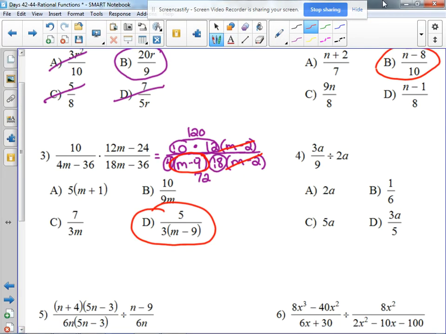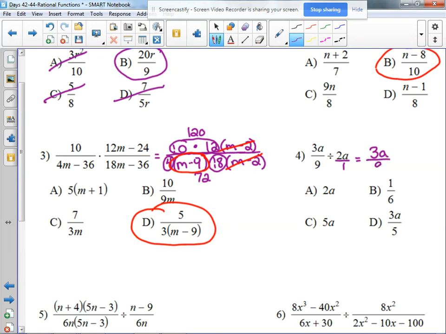Now, I really point that out because when we get to division, the only difference between multiplication and division with fractions is that if you divide by a fraction, you flip and multiply. You multiply by the reciprocal. So on number 4, now I know that's technically not a fraction, okay? However, let's put that over 1.